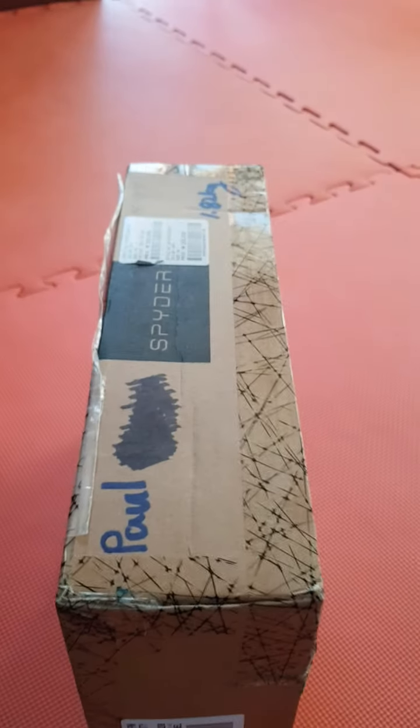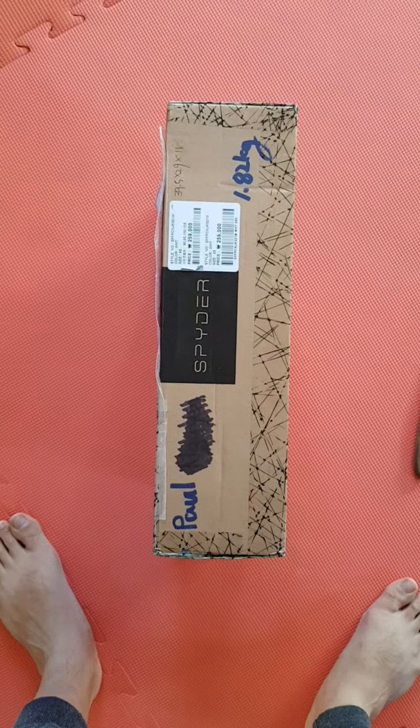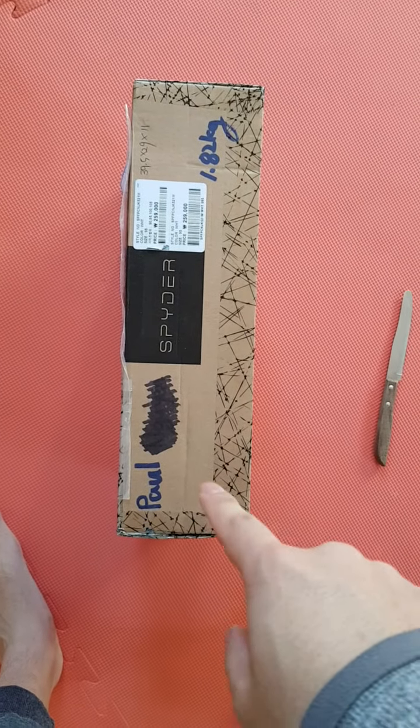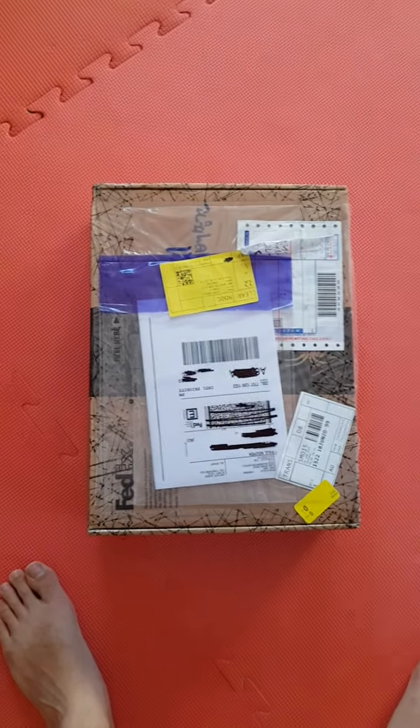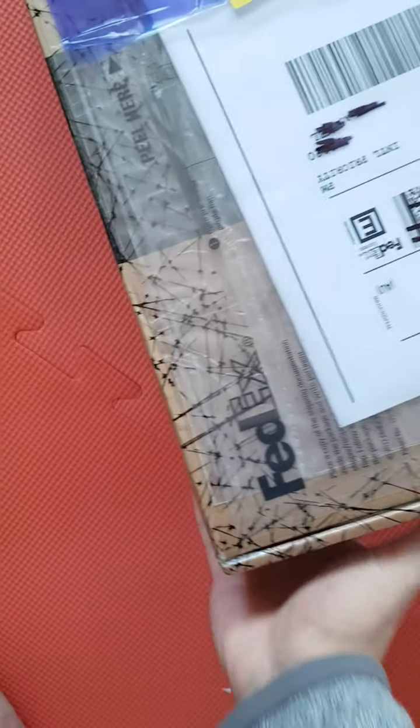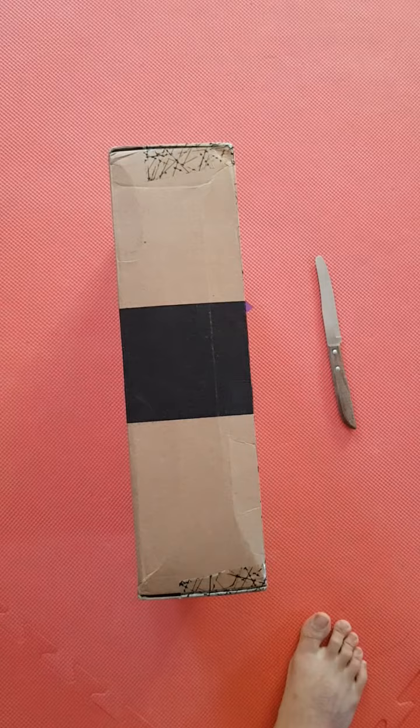So I'll just give you guys a look on the side, what the box looks like. Let's get a vertical view. There, as you see, I tried to hide my name, but you guys probably can see it already, so that was just great. Yeah, so this is the box, and I got it delivered with FedEx to Australia, apparently. It's just the side of the box, nothing too exciting for the most part.